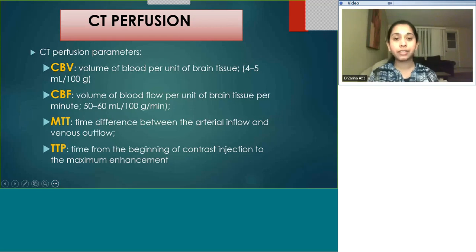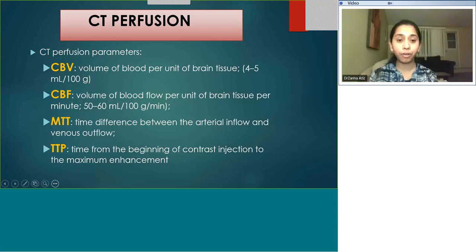Coming to CT perfusion. CT perfusion is the study of almost like the first pass of the contrast as it flows from the arterial side into the tissues and then gets washed off. So it is basically acquisition of a part of the brain, generally at the level of basal ganglia in case of acute anterior ischemic stroke. And you take at least 50 acquisitions of that limited area, and you have to track how the bolus passes during this time. And this gives us various parameters.